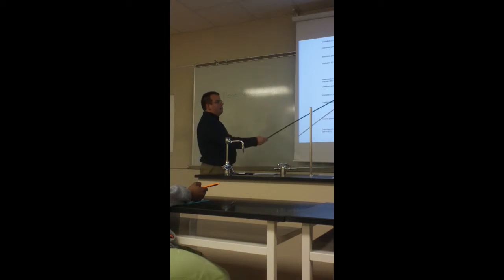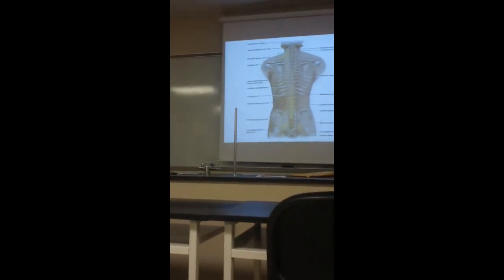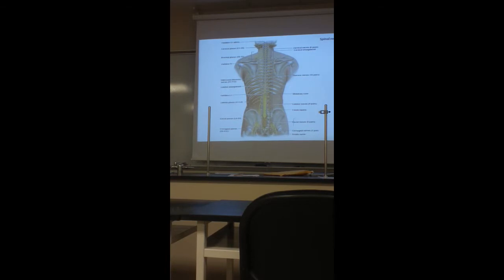Okay? After that, we have 12 thoracic nerves. 12, that's when we eat our lunches at noon. Right? We have 5 lumbar nerves because we eat dinner at 5, just like we learned the bones. And then we have 5 sacral, because I don't know if you remember this, but there's S1 to S5, even though we talked about just 1 sacrum. Okay? And then 1 coccyx. You just call it 1.